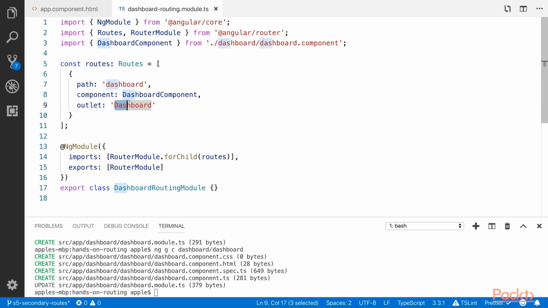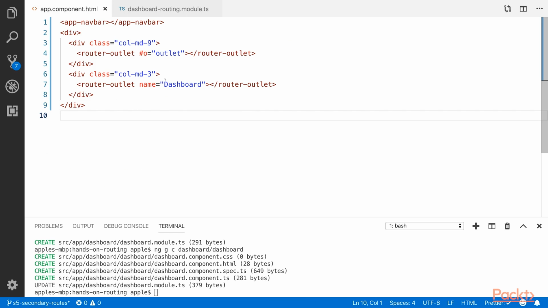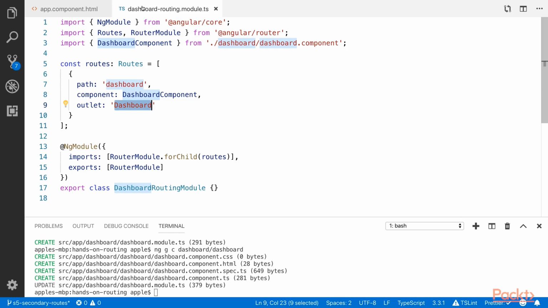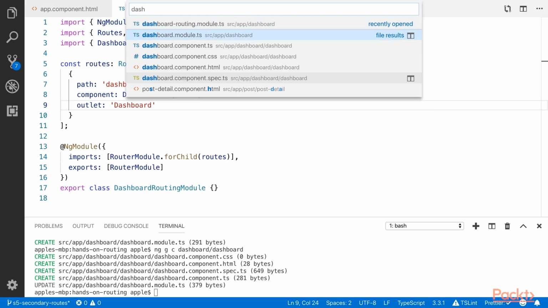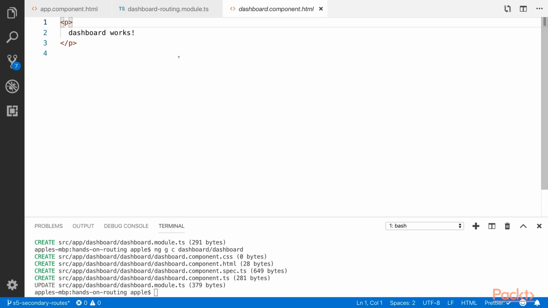Remember that I used the dashboard outlet here. The dashboard content will be displayed here inside this column. And this is our main or primary router outlet. So you can display anything inside the dashboard component.